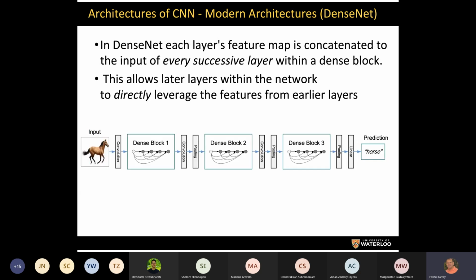So these are variants of the very usual type of network. This is another modern architecture known as DenseNet. Also, instead of having pooling layers, we utilize what is known as the dense block between the various types of convolution layers. We utilize the pooling layer after the first convolution in order to reduce the size. Again, the pooling is utilized to reduce the size of the convolution output, and then we can utilize several dense blocks.